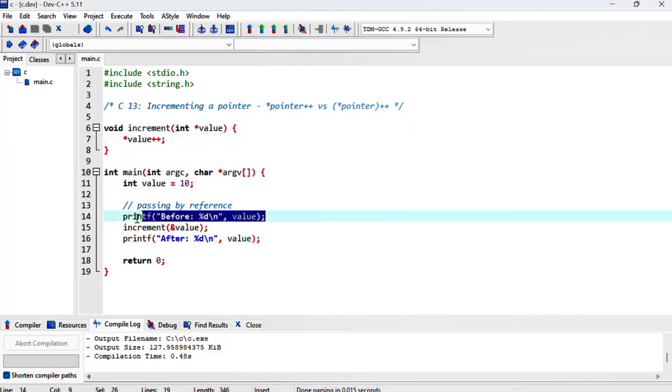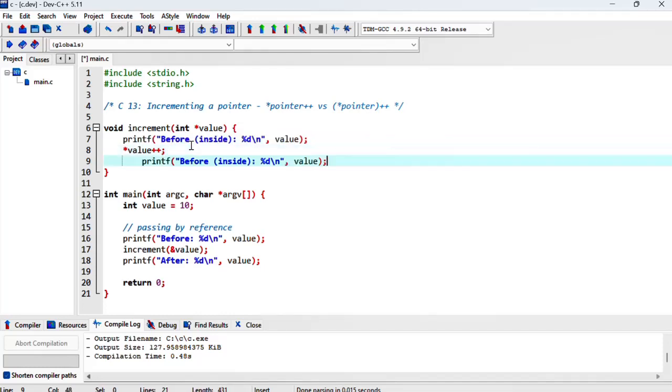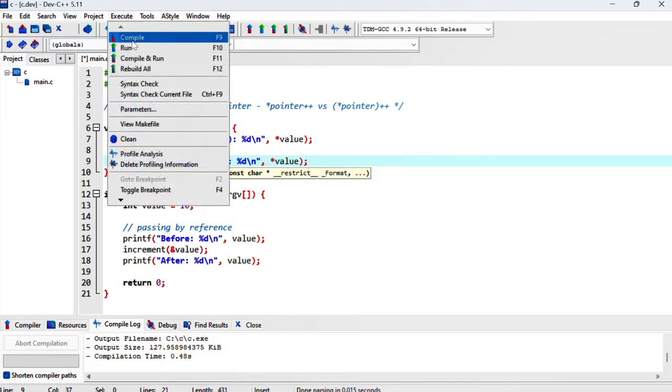So let's just have some print statements to see what's happening inside the function. So before, I'm just going to put in brackets inside, and I'm also going to put another print statement after. I'm also going to dereference the pointer.